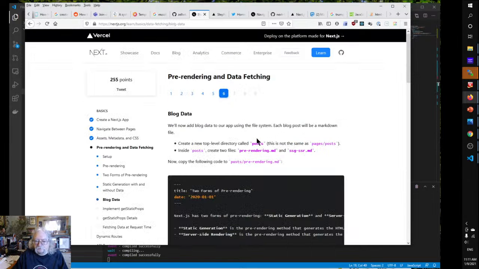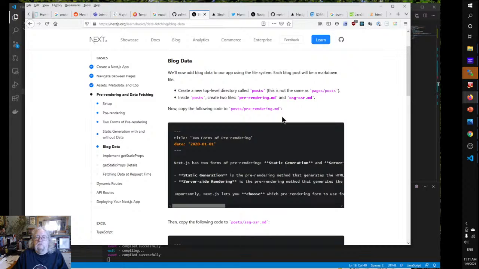Okay, good. So we'll now add blog data to our app using the file system. We could be calling from a database, but that's going to require some setup, detract from the main point. So we're just going to put the data in the file system and we'll get it from there to start. Later on we'll get it from a database, I'm sure.